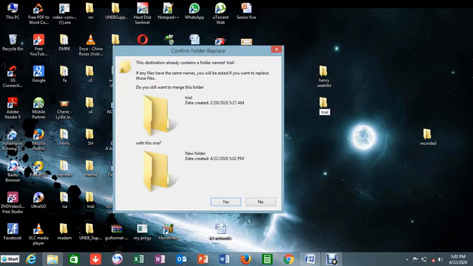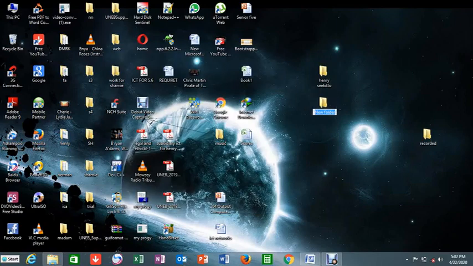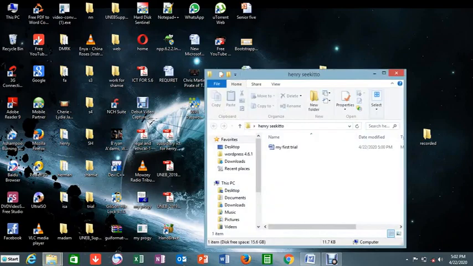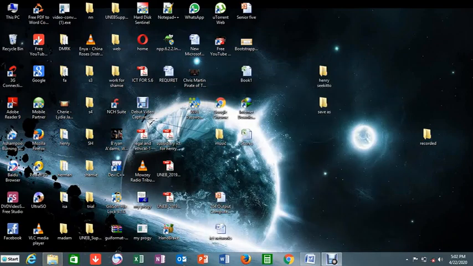That means I already have a folder called trial. If I say yes, I will just replace it with that one. But I still want the other folder, so I can change the name. I can say save as, because it's the one we are looking at. Save as. It will keep that folder there. Now we have two folders: the Henry Sechito and the save as.